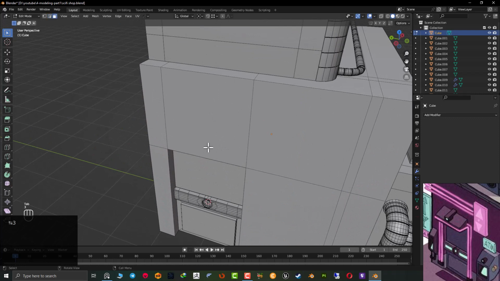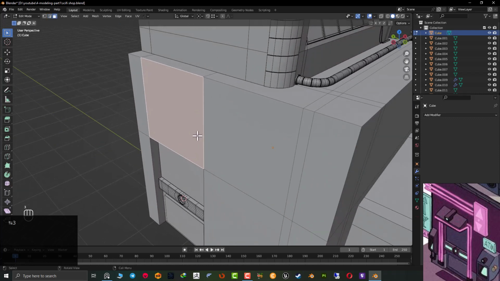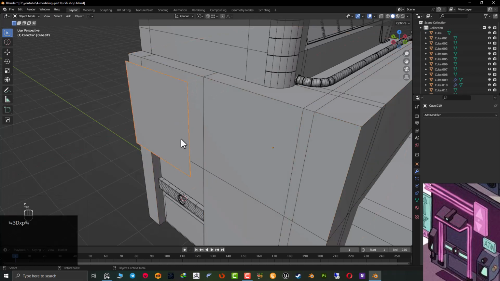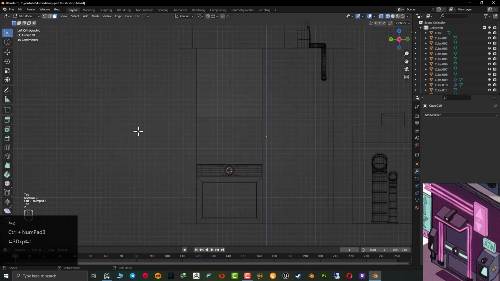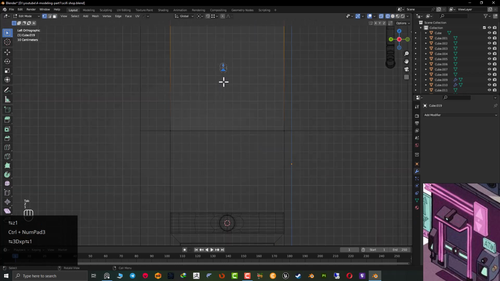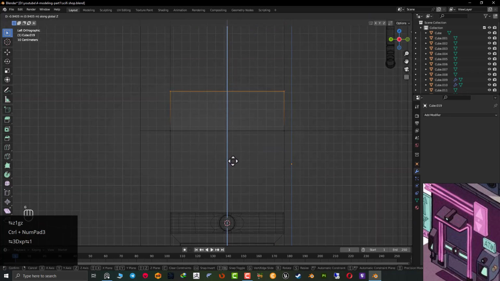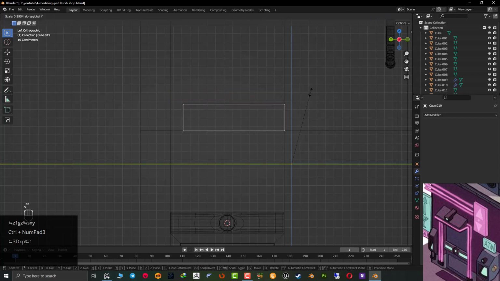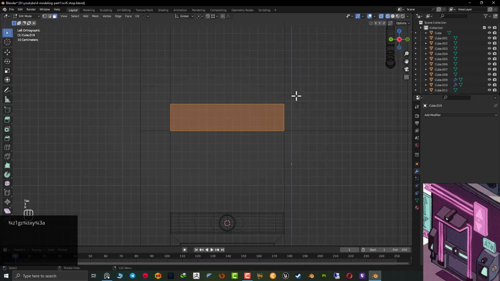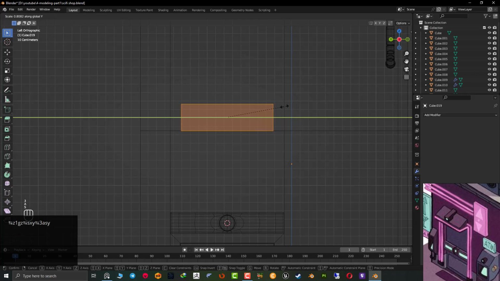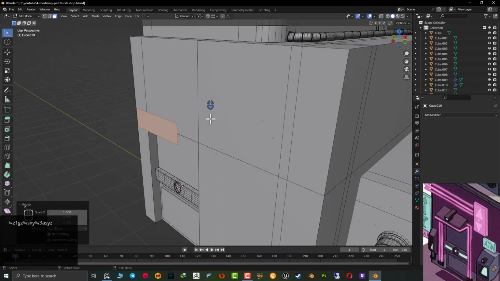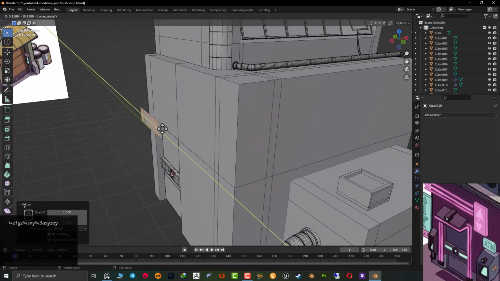Now, let's proceed to create the upper part. First, make a copy of the face and split it. Then, adjust its vertices accordingly. Next, extrude and shape it as needed.